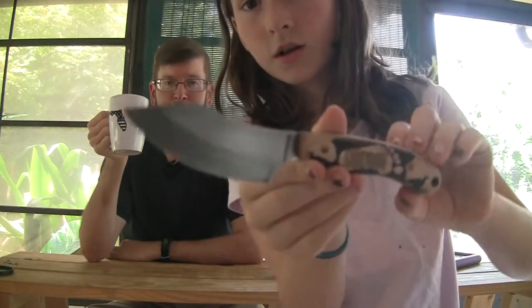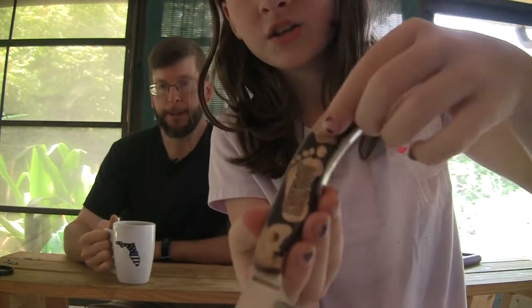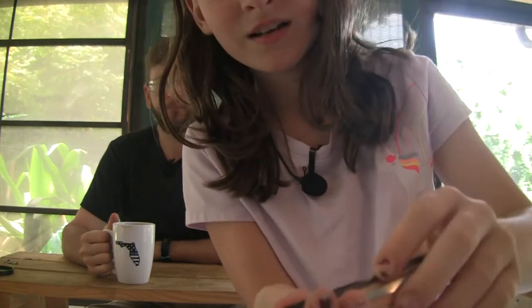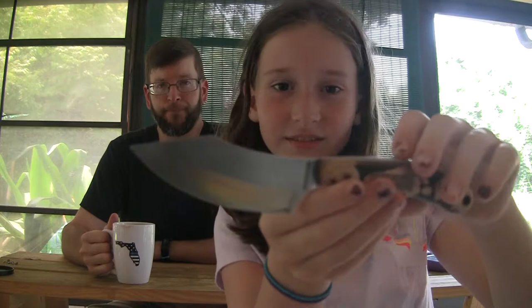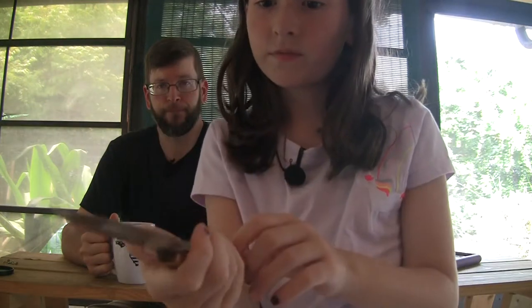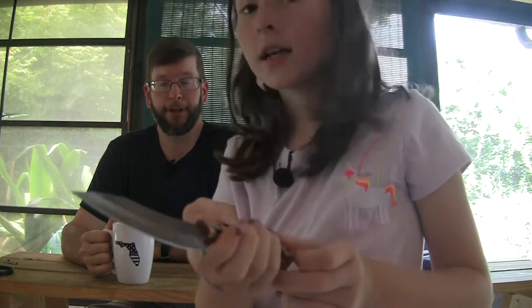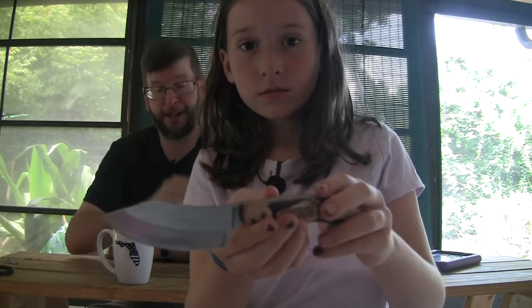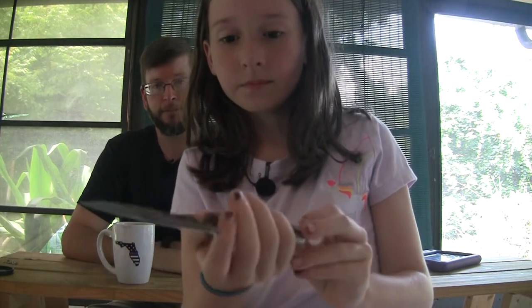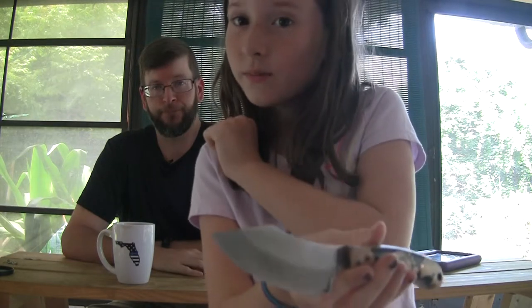Okay, so here's a close-up. I love the designing on it. I think it's really cool that it has the Bigfoot. Like I said before, it's a Rough Ryder. I love the shape of it. And it comes pretty sharp, right? Yeah, they all come really sharp. For a budget knife, I've never had knives come this sharp. I'm thinking about getting myself one, maybe. Maybe Daddy will get it for my birthday. My birthday's coming up.